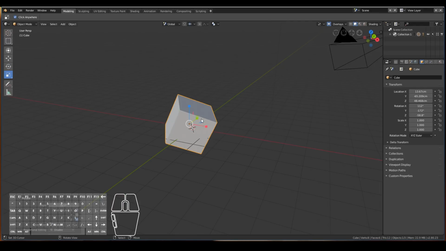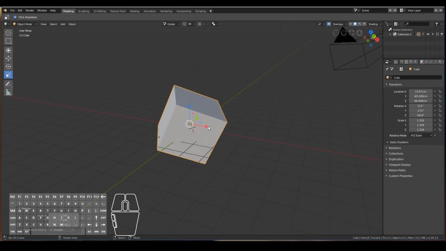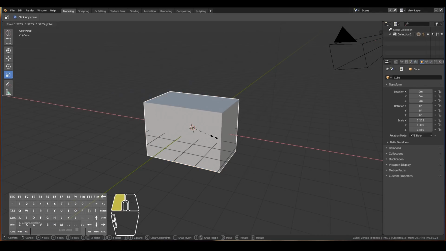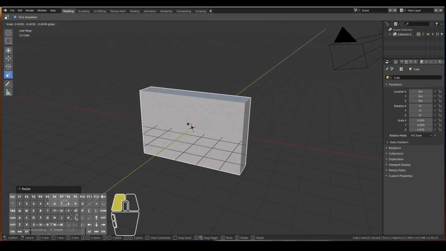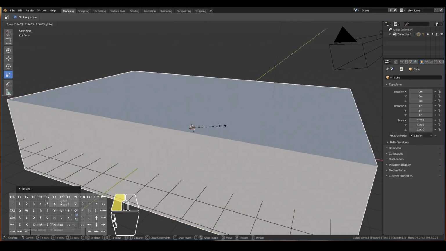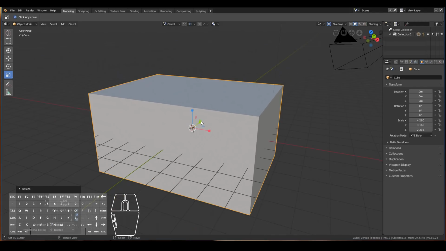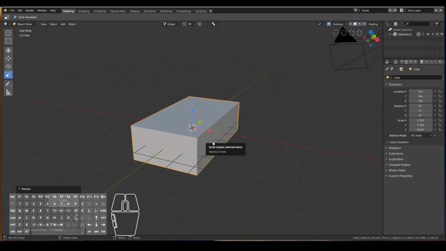So I can scale it up overall just by left click and dragging anywhere on the screen, or I can control which axis I want to. So if I just clear out the rotation and scale, I can scale on the X-axis, the Z-axis, the Y-axis, or one of these little boxes here. Okay, it does the exact same thing. So it's a lot easier and a lot more user-friendly, especially if you're a beginner.